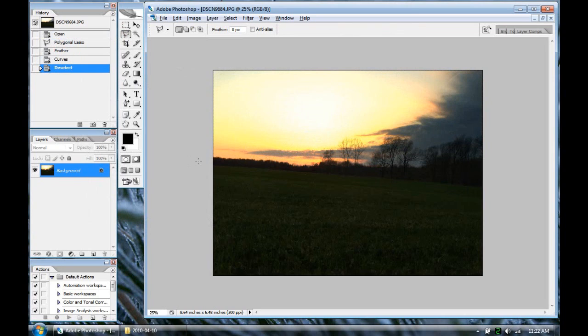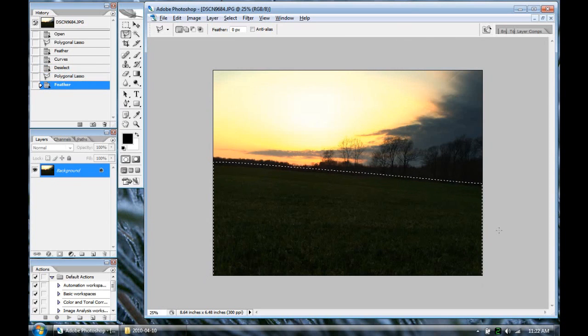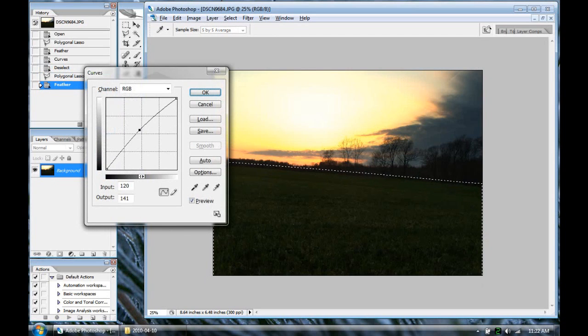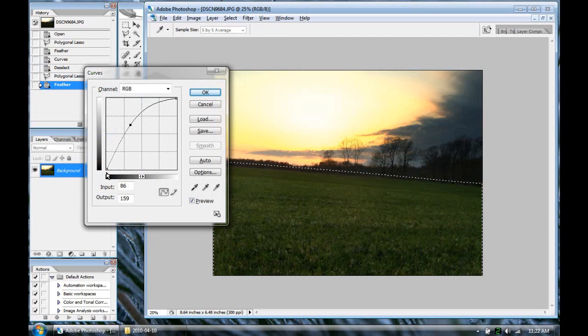You bring up that tool again, and we're going to select mostly just the grass. And some of the trees, I guess. And we'll select all the grass down here. We'll feather that again, do about 150 again. We're going to bring the grass a little bit brighter. You can bring it way up, it looks a little bit dumb. Something like that.